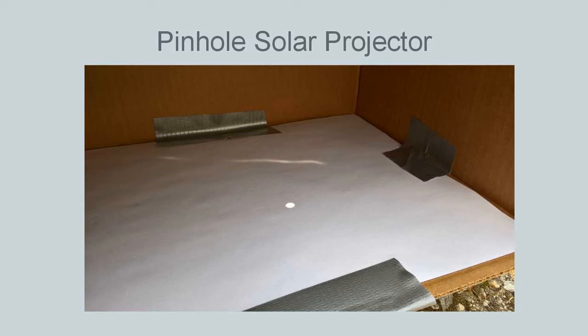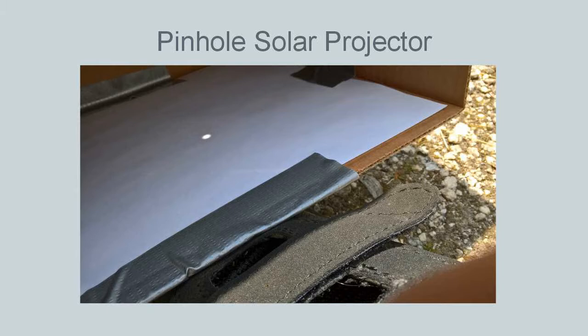It helps to test them out on a cloudy day so that you can see clouds in the image, letting you know that you got the projector working right. Here's one final image from our pinhole solar projector. This is probably the one you're most likely going to be making.